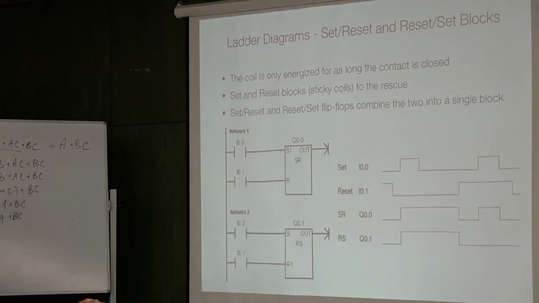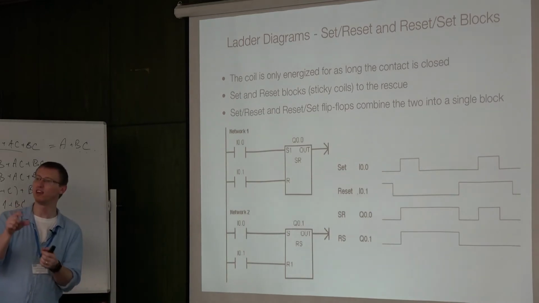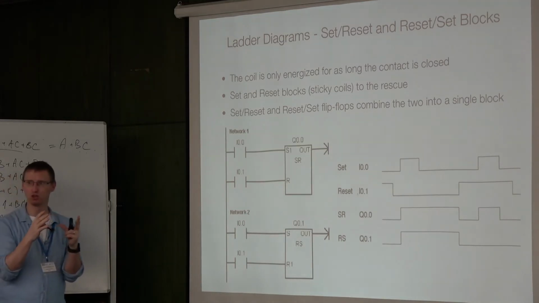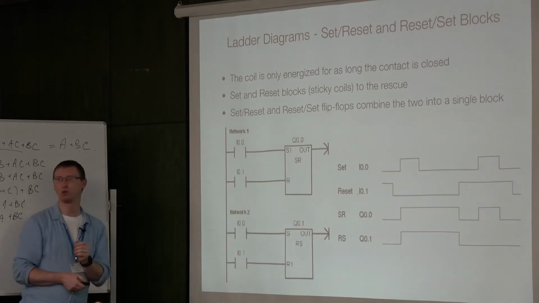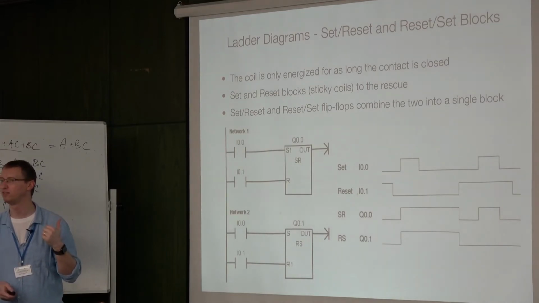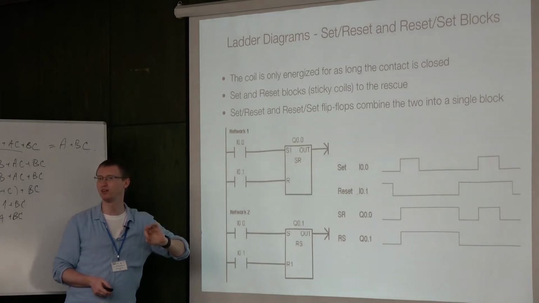And since this kind of combination of the set and reset blocks is so frequently used in practice, we have so-called set reset and reset set flip-flop blocks available, such that we don't always have to put 2 blocks, remember to put the same physical address on top of each other. We only have a single block which combines those 2 together. They are called set reset and reset set for a reason, because they determine which operation takes precedence when both the set as well as the reset condition appear simultaneously.